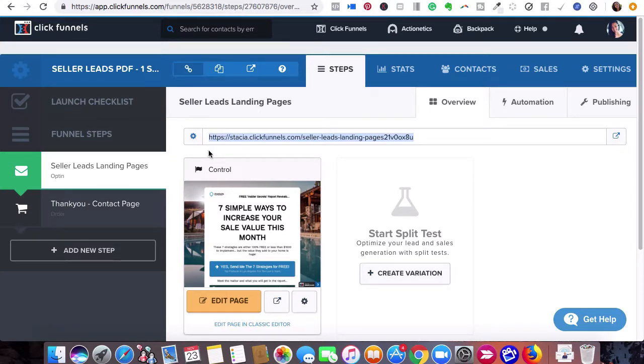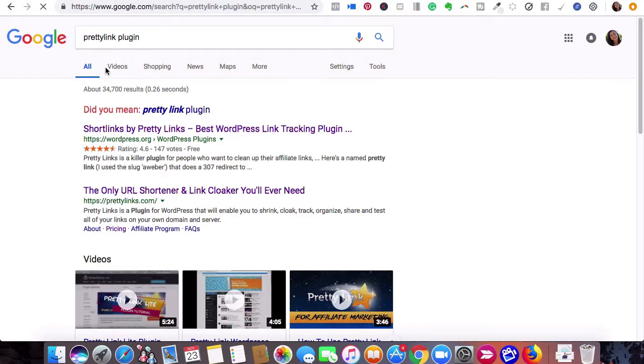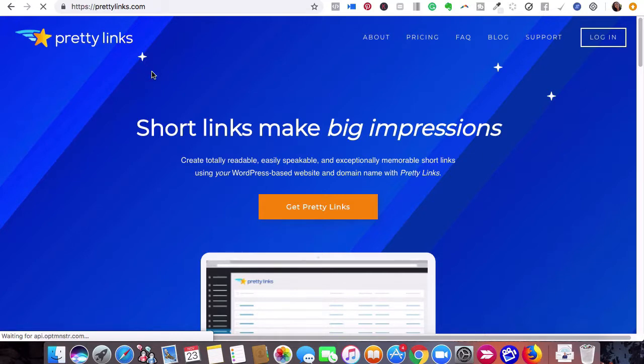If you already have something on your page, like an entire website, then maybe that's not the best idea. Maybe you can use a plugin. If your site is built on WordPress, which I've built agents' sites on, I would put in a plugin called PrettyLink. It's a free plugin. You can get the free version. There is a paid version, but you don't really need it. You can just go into add plugins and search for PrettyLinks, and you can find it.